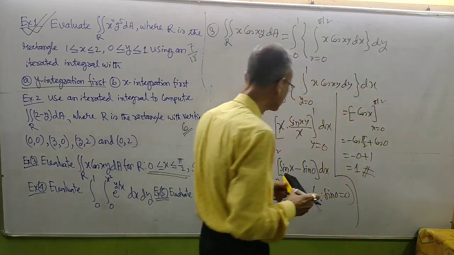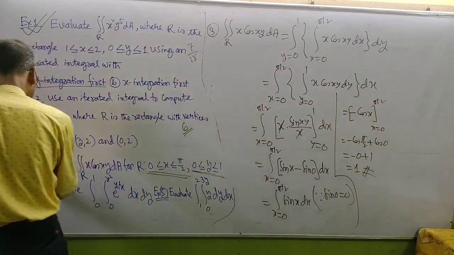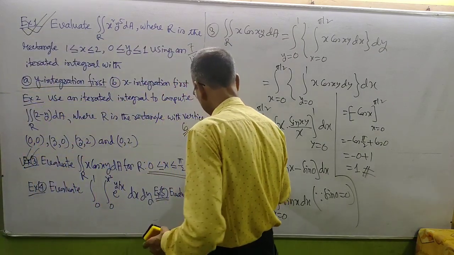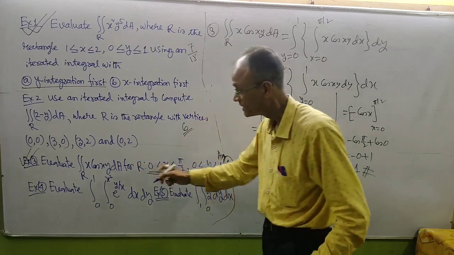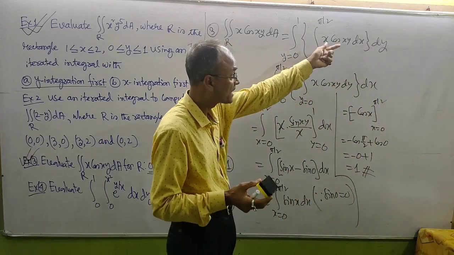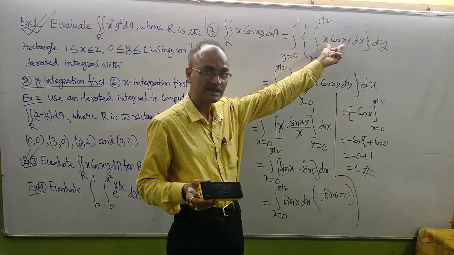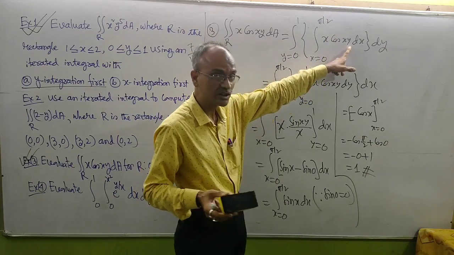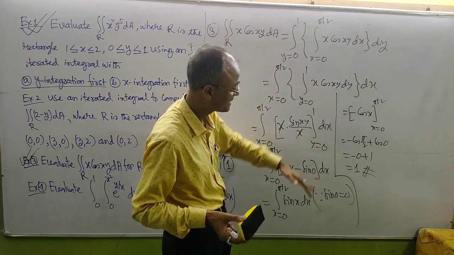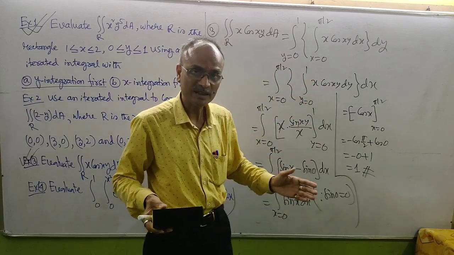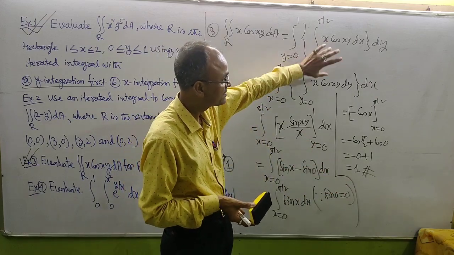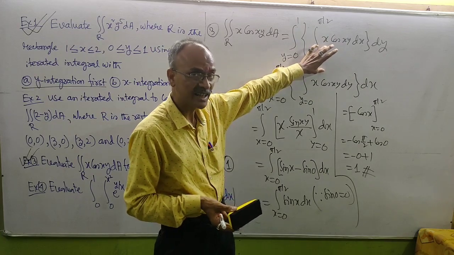The answer of this question is 1. Now, if you first want to integrate with respect to x, integrate the first function x by integration by parts, then it will be slightly more complicated than this one. You should do the one which is easier. If you integrate this way, it will be slightly complicated.